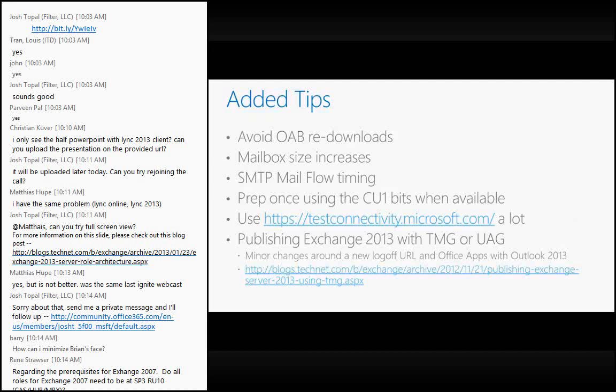So what can you do to avoid this? Prior to installing your 2013 servers, what we're going to tell you to do is go to, I believe, the Client Settings tab of your mailbox databases, or you can use PowerShell, either is fine, and set whatever your current default OAB is to be the default OAB of that database. The database defaults override the global default. So what this means is when the 2013 OAB is created, you will have already defined your current 2007 or 2010 offline address book as the default for all of your users in the org. They will continue to only download the incremental changes for their OAB. Once you start moving the mailboxes to 2013, then they will start to use the new offline address book. So you'll have a much more controlled distribution of that new address book.